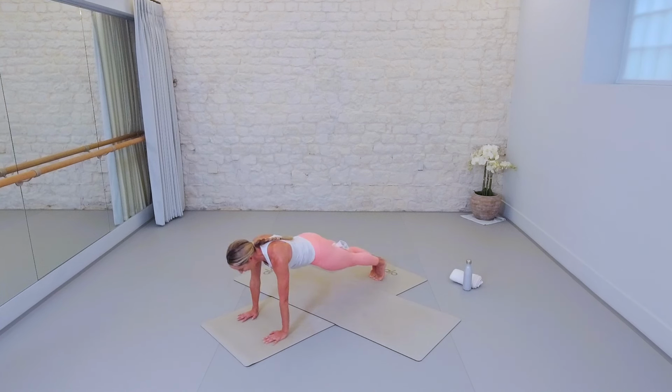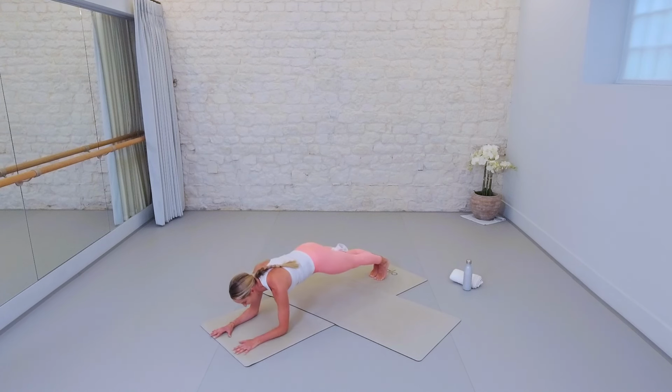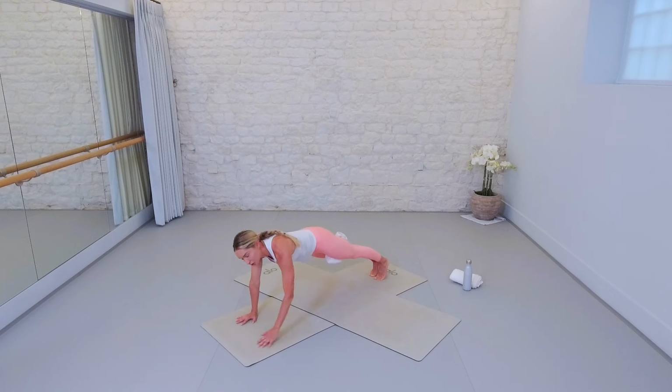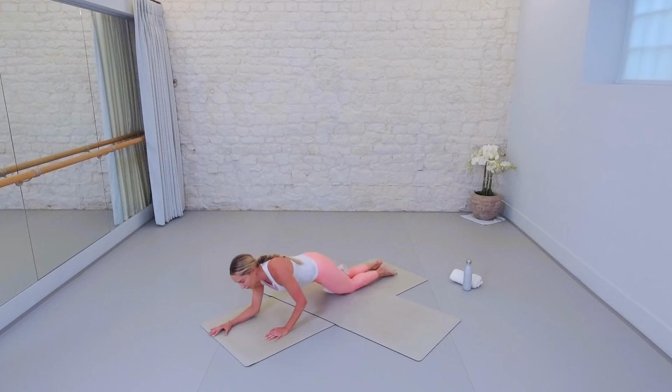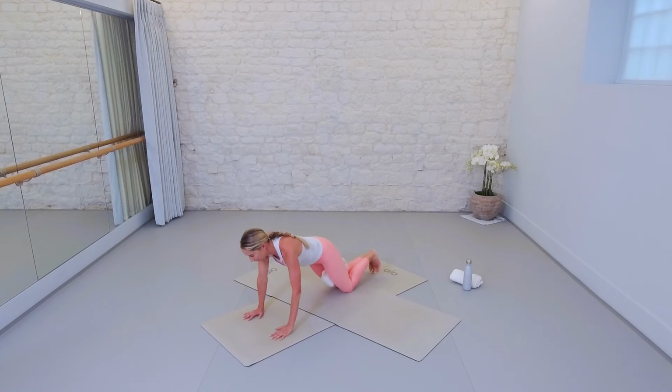Take a moment here to just find that center. Now from here, we're down, we're up. This is your commando move. These are challenging. Your goal is to keep the shoulders and hips as still as you can. You could do it modified. It's all good. Those options are all there for you.